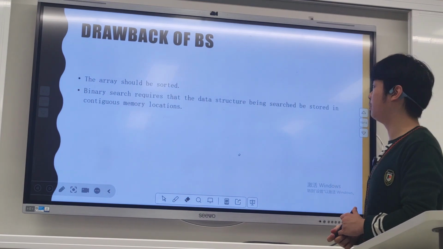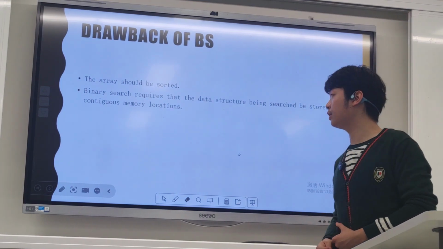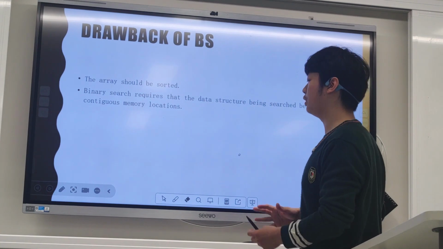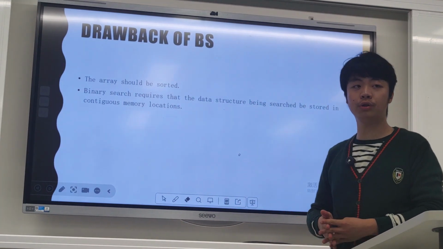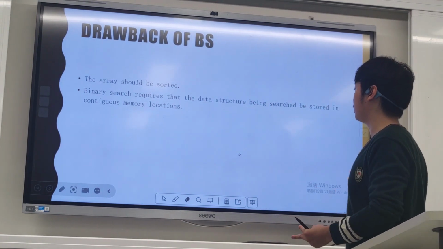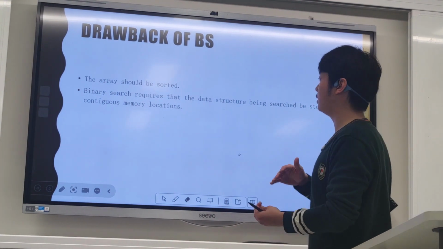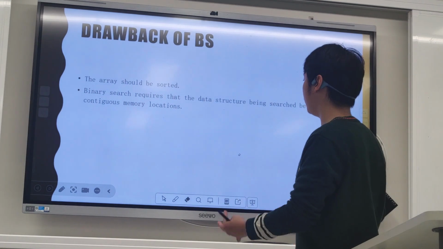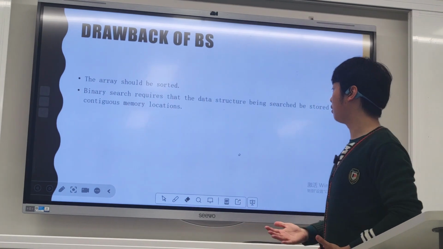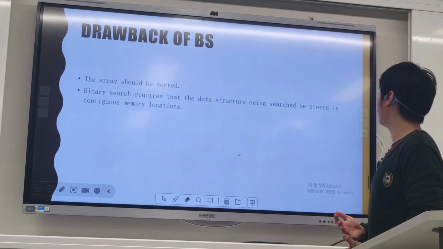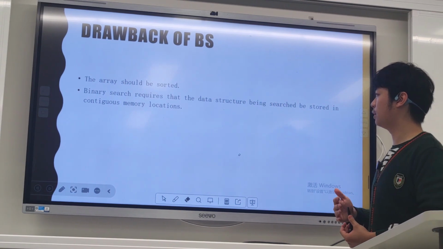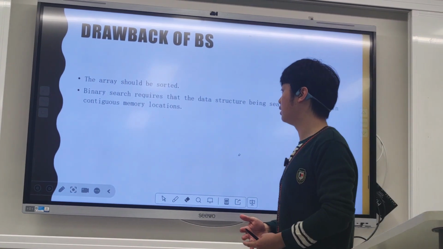And here are some drawbacks of binary search. The array has to be pre-sorted if you want to do this, or you will not be able to identify the correct range of the rest of the elements that your key might be in. And binary search requires that the data structure being searched be stored in contiguous memory locations.